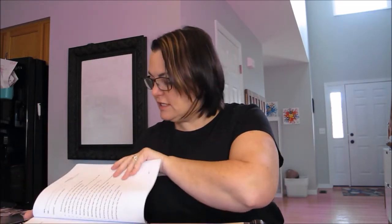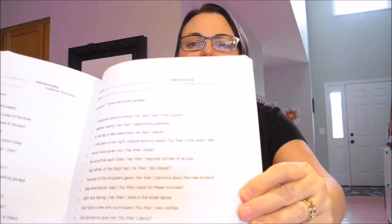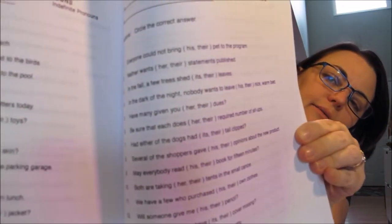Basically they do a worksheet a day. And this is, well, I don't know if you can even see, there we go. So it'll teach them a lesson. The teacher's manual is really thick, but it seriously walks you through. I can look at it, read what it says out loud, and when teaching my kids, it's very easy. So hence the name, Easy Grammar. That's worked really well for us over the years.